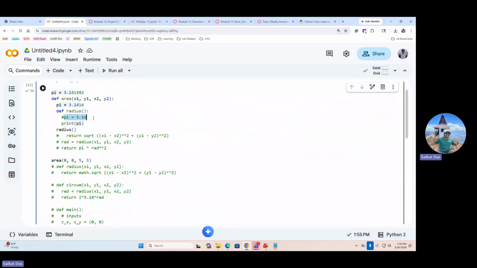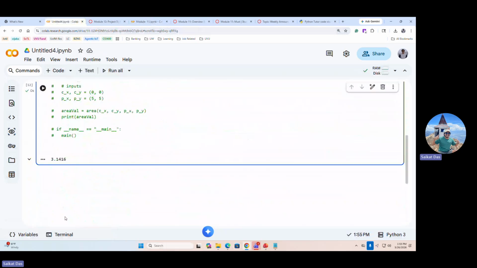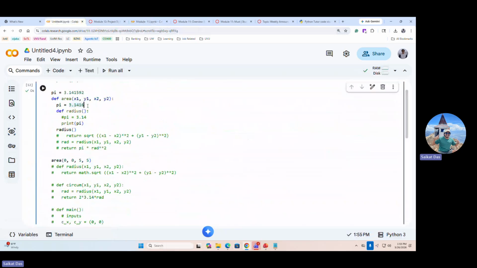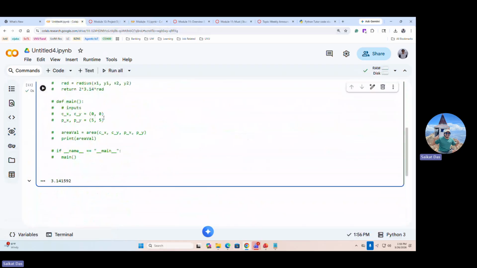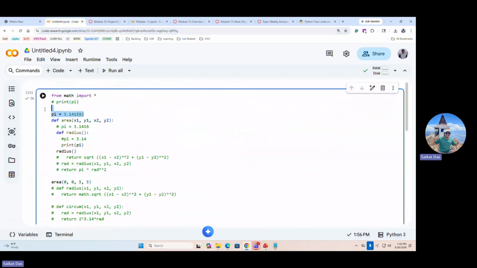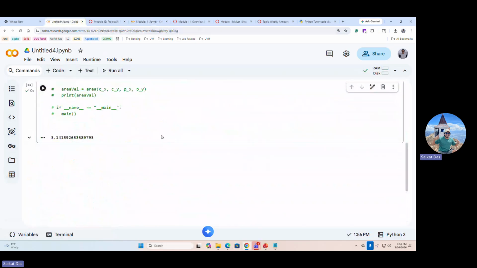First start with local. If it is not there, it looks for that variable in the enclosed. Yes, in the enclosed, it prints. If it is not in the enclosed, then it will look for that particular variable in the global scope. If it is there, print that. If it is not in the global one, then it takes that value from the built-in one. So this is the hierarchy: local, enclosed, global, and built-in. That's why LEGB. Local first, enclosed, then global, then built-in. And if it is not in the built-in, then probably you'll have an error.